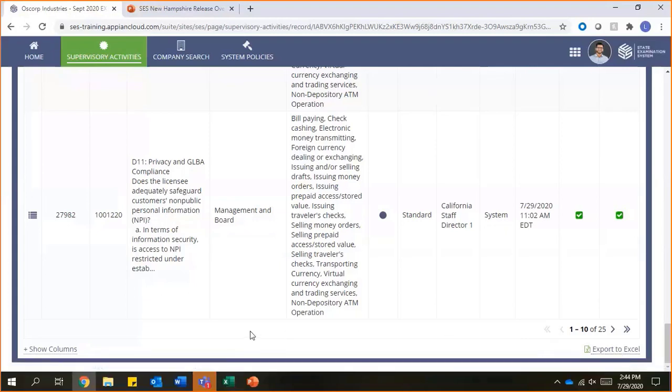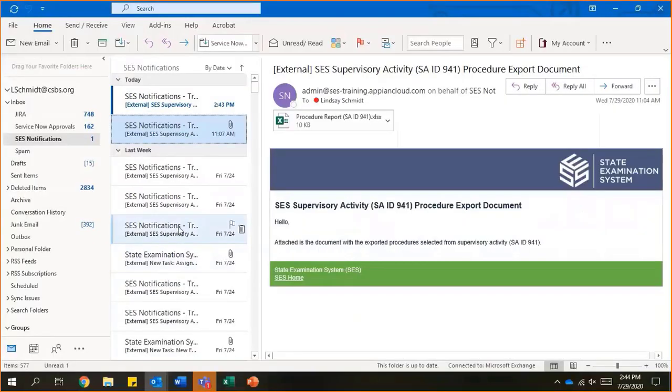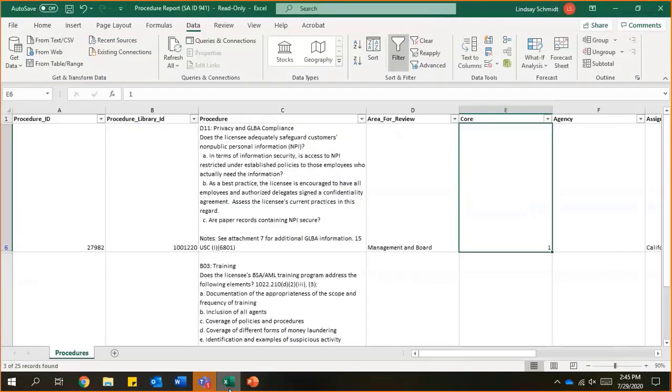When you export this grid, it will email you. I'll bring up an example of that email. This is an example. It is an attachment. The email comes, it's usually within a few minutes. It depends on how much the system is exporting, but it should come within a few minutes. And then once you double click on the attachment, I'm going to bring up an example here. This is an example of the export and the data that's included in that export.